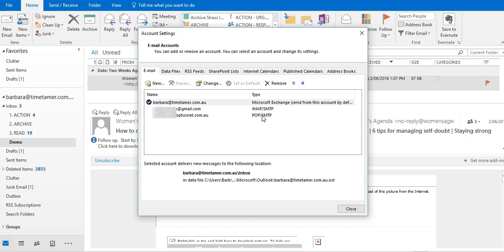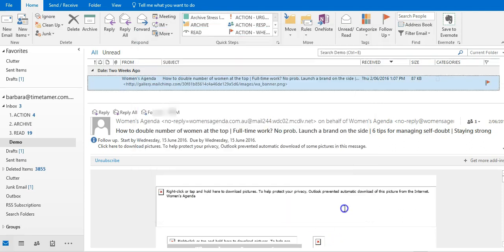If you're having trouble, send me an email. I'm not a techie, but I can put you in the right direction and certainly give you some information that you can share with your IT support person, which may be able to help you get that full range of features if you don't see it.